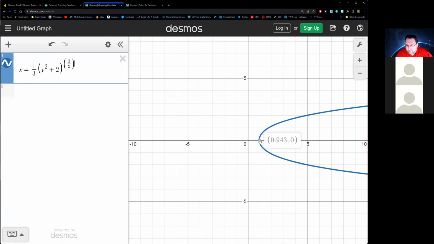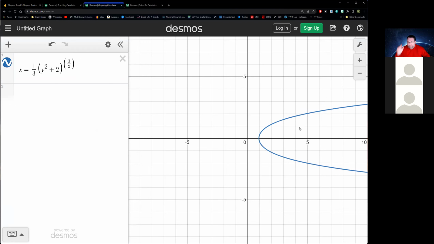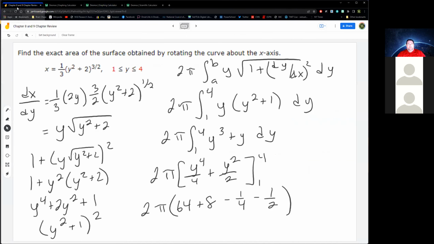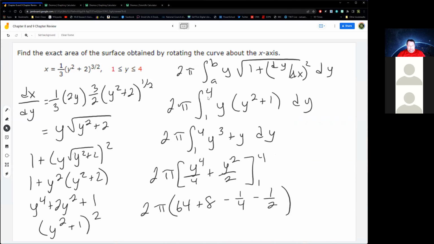So basically, remember, we're rotating this around the x-axis. So my radius is still y. If I was rotating it around the y-axis, my radius would have been the x, which would have been that equation. So that's why it all comes down to what is your radius. In this case, my radius is still y, but since my equation is solved for x, I can just use y instead of having to plug the equation in like I did in the last problem. Got it. Makes sense. Okay.